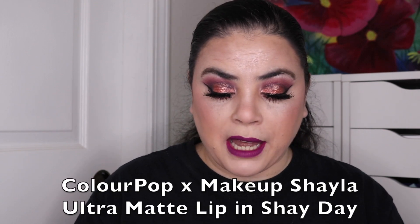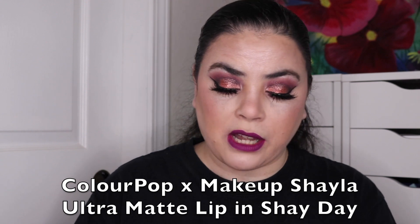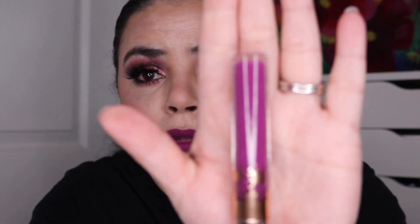For the 365 Days of Lippies Challenge I am wearing a ColourPop Ultra Matte Lip Color in their collaboration with Makeup Shayla, and this is in the color Shade A. It is this beautiful purple right here. It does dry down a little bit darker than it looks in the tube, and it does look a little bit like I have an ombre lip because it dried down lighter in the center of my lips. I didn't do anything special — I literally just put this on with no lip liner or lip gloss, and it just dried down lighter in the center. This is beautiful and I will definitely wear this one again.